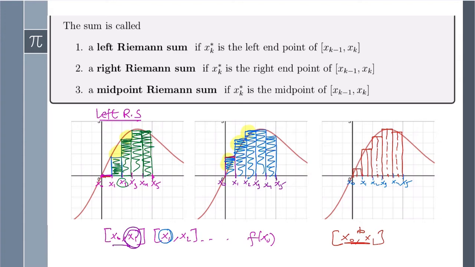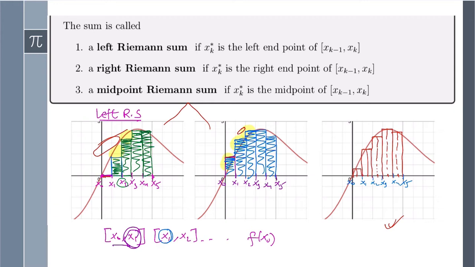Now, if we notice here, we are gaining some area, we are losing some area, kind of like there's a little bit of balance here. Again, this is also not going to give us exact area, but we do consider that this midpoint is a little bit better than either of these. So here we are losing a lot of area. Here we are gaining a lot of area. Here, if you look over here, we are both losing and gaining.